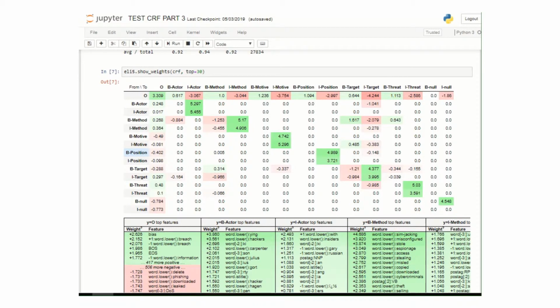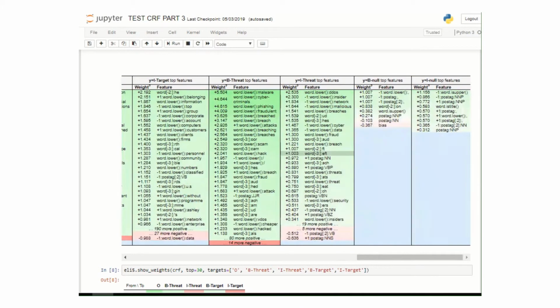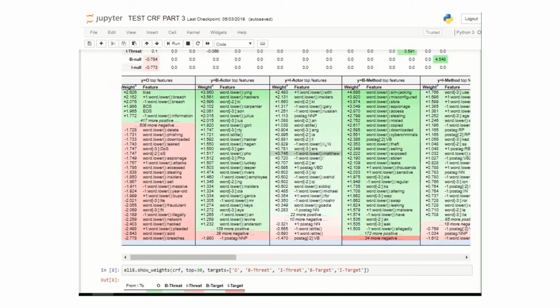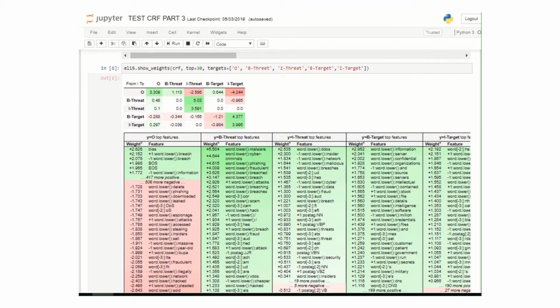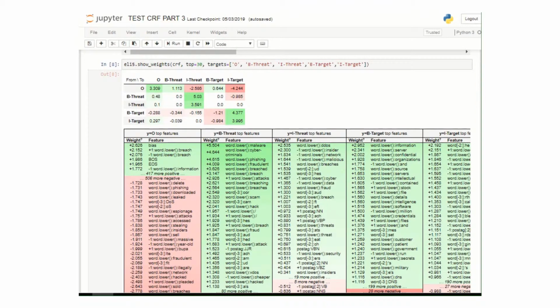There are a lot of zeros. You can see that this is also quite balanced actually. Okay, this is the list of words, and the last part is the parameter that we want to focus on, which is threat and target. For this test, as you can see, threat with threat has the highest probability, which is 5.03.